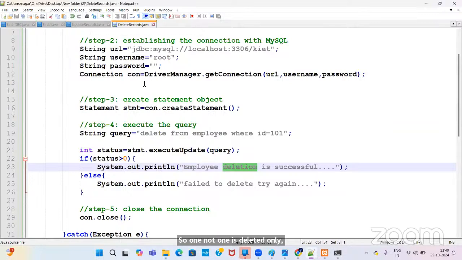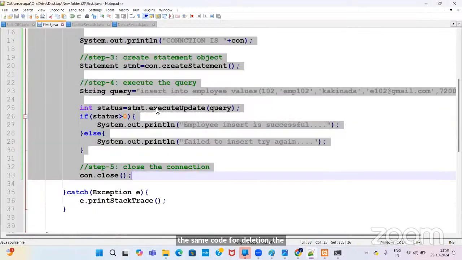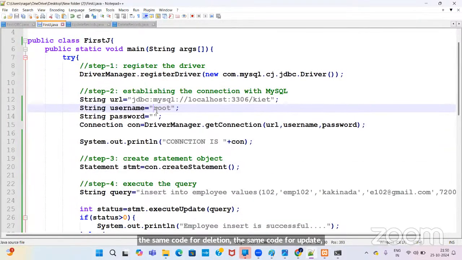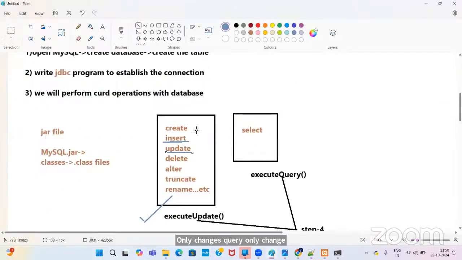The same code for deletion, the same code for update, the same code for insert. The only change is the query. For all these operations, for create, insert, update, delete, alter, truncate, rename, for all these queries, we'll use the same concept.